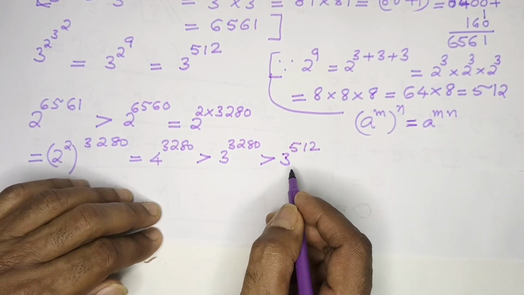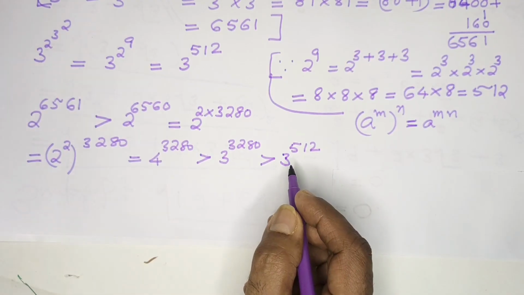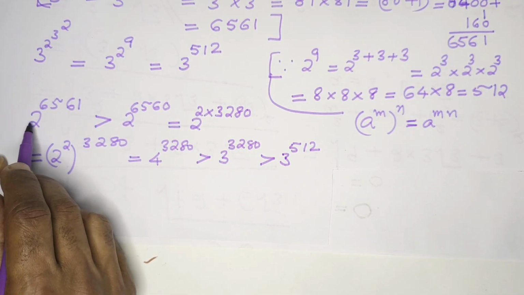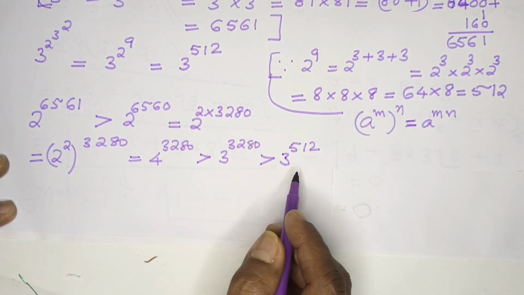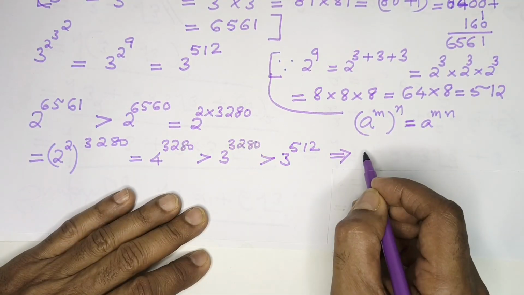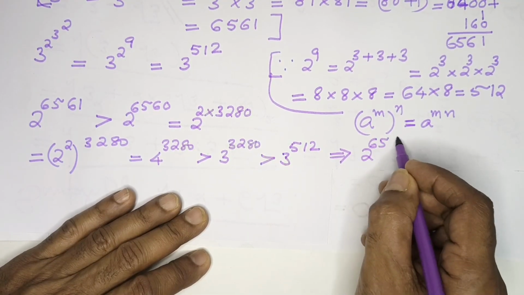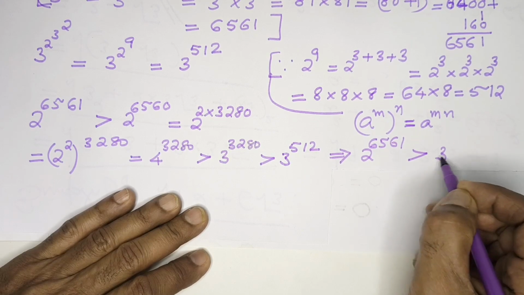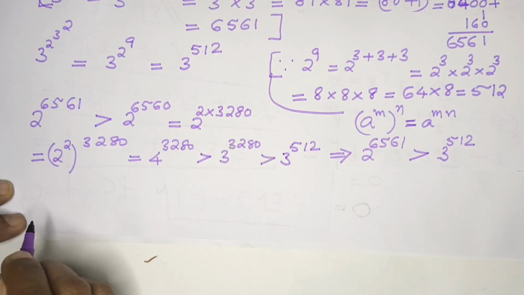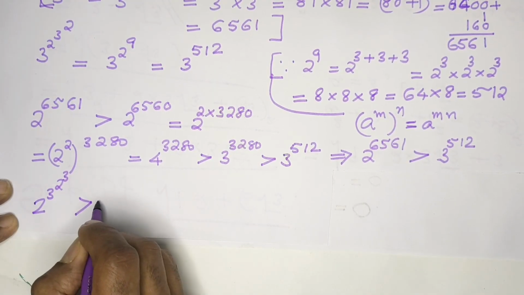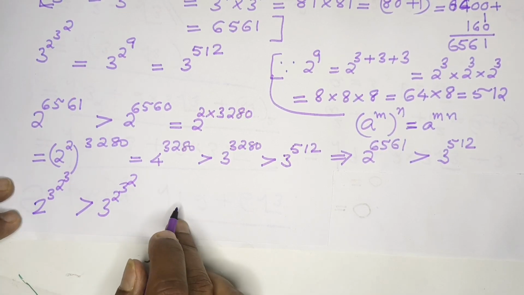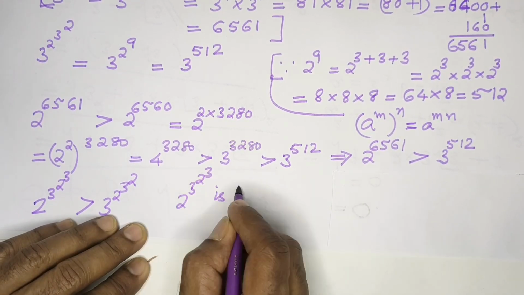This is actually what we had by simplifying the second numerical expression given in the comparison. So what do you finally observe? This is the first one, this is the second one, and that's clearly bigger. Comparing these two, starting here, we got this. So writing this first, 3 to the power 6561 is greater than 3 to the power 512. This was the first expression. So the final conclusion is this: the first number is greater than the second. These were the numbers given for comparison, and the first one is greater. So let me write the answer: the first is the greater one.